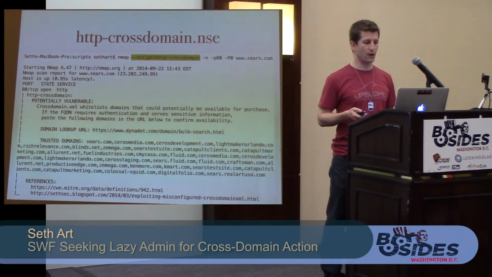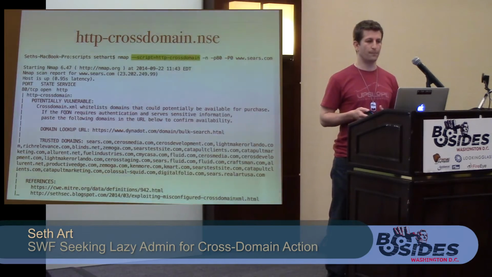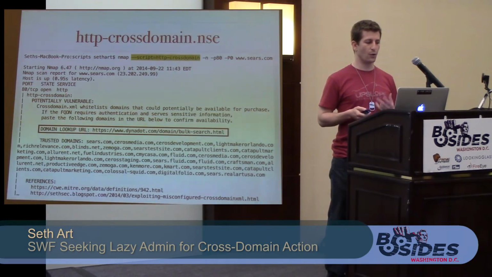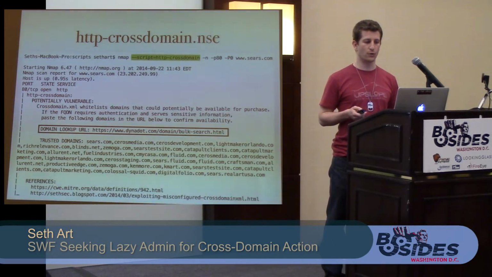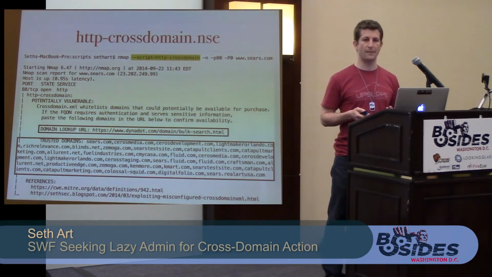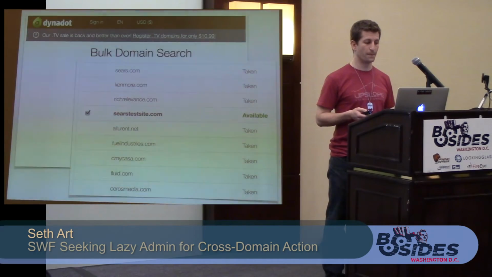But the purpose of this script is where you specify a domain, it'll look to see if a cross-domain file exists. And if one does, it will give you two pieces of information. One, the URL to Dynadot, the bulk domain search lookup tool. And two, it'll give you a comma delimited list that you can copy, paste into the Dynadot bulk domain search page, and if you're lucky, one will be available.